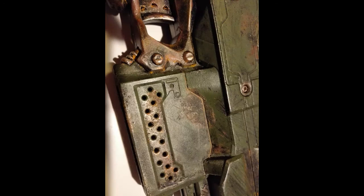Now some pictures of the finished blaster. I hope you like it.